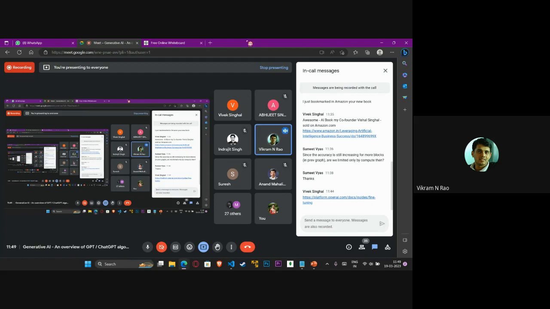But for the open one, so far it has been only fine tuning, where you can specifically fine tune and get your task done through the particular model. Yes, that is exactly correct. Fine tuning is all about extending the knowledge base, not about retraining it specifically only on your knowledge base. That is not what fine tuning is. It is just extending your knowledge base to support the additional prompts that you give to it. So that is all about fine tuning.